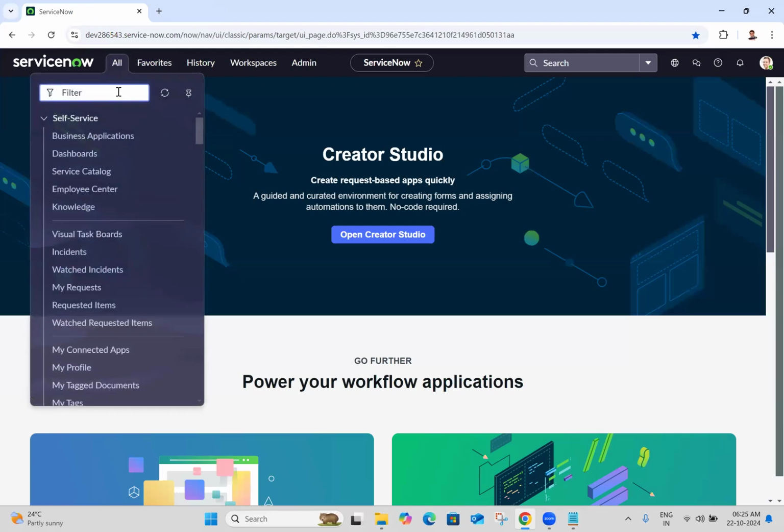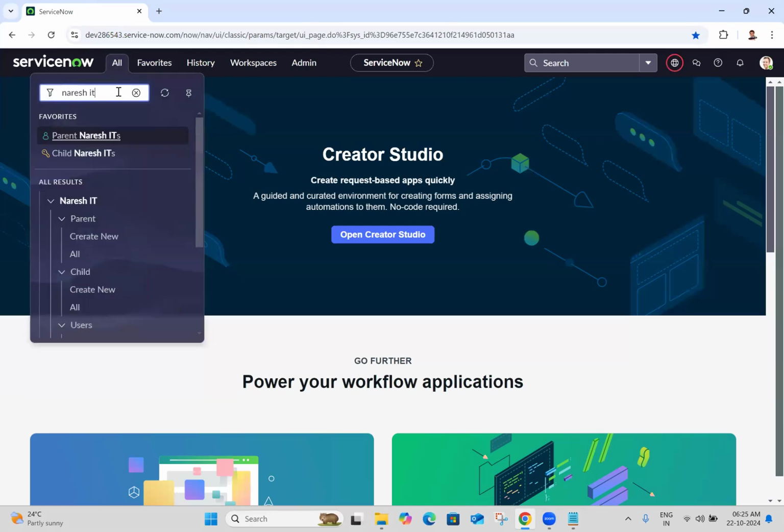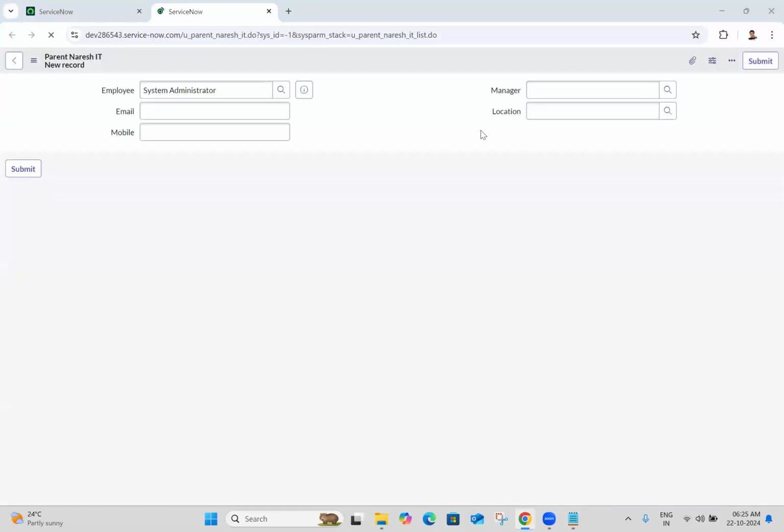So I'm just going to use the Naresh IT table here, create new. Maybe in the Naresh IT table, I will write a GlideRecord.